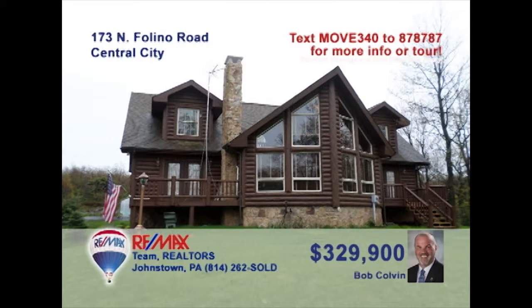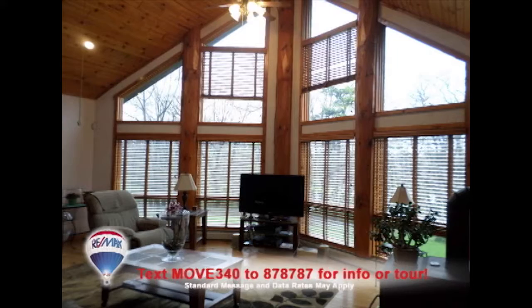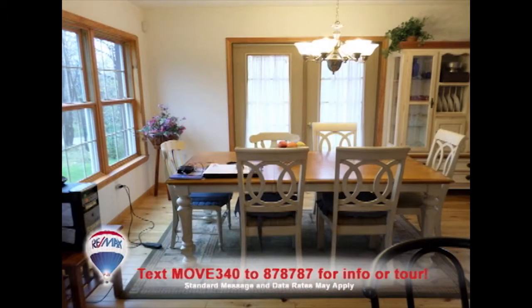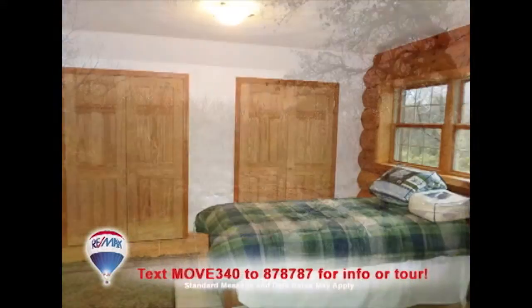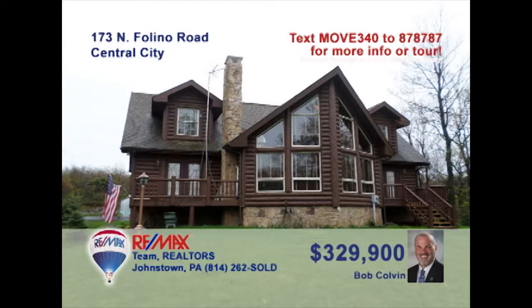Listing specialist Bob Colvin invites you to this exquisite Central City home. So much to see here — it starts in the foyer with slate floors and leads into this grand living room with cathedral ceilings and a loft. You'll find a chef's dream kitchen with zodiac counters as well as a nearby dining room with hickory floors. Look out over the five-acre property from the deck or the covered porch. All this plus three magnificent bedrooms. Contact a buyer agent to take a tour.